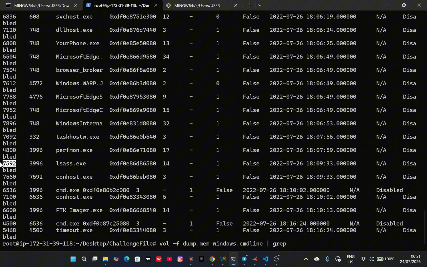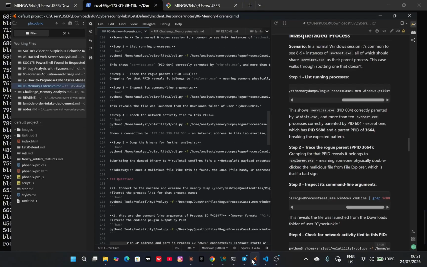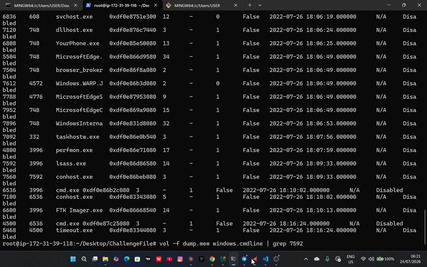I'm going to grep it to 7592. So what we are trying to do here is to inspect the command line argument associated with that specific process.